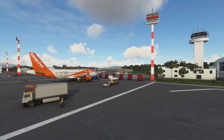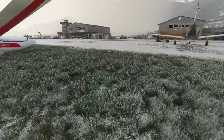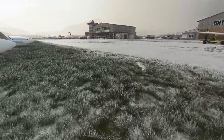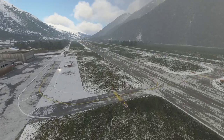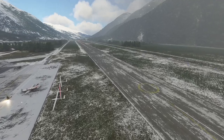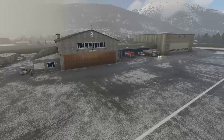Nevertheless, the biggest seller on getting the scenery is the incredible surrounding terrain, which looks fantastic both from the ground and up in the air. Next is Samedan Airport by Sergio del Rosso. This luxury airport in the Swiss Alps is a wonderful place to fly a corporate jet such as this Citation. The scenery here is very detailed and has been handcrafted realistically. This airport has one of the most difficult approaches in Europe — make sure to give it a try.